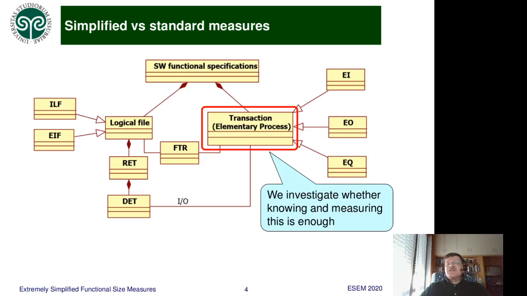Here we can see the subset of the software specifications that we consider to get a simple measure of the functional size. In practice, we propose to simply count the transactions. In other words, we want to verify if most details considered to get the standard measure can be ignored without compromising effort estimation. We can note that some simplified measurement processes already propose to consider only the number of logical data files and the number of transactions. We are going a step beyond by ignoring data and accounting only for the functionality presented to end users.